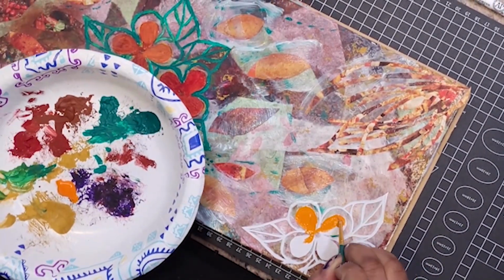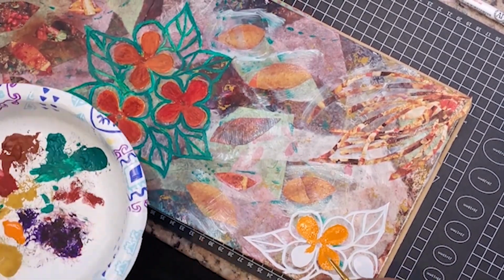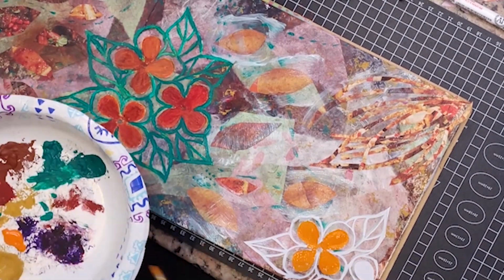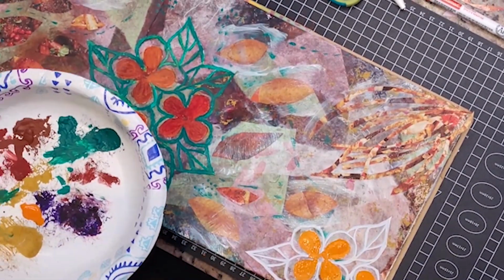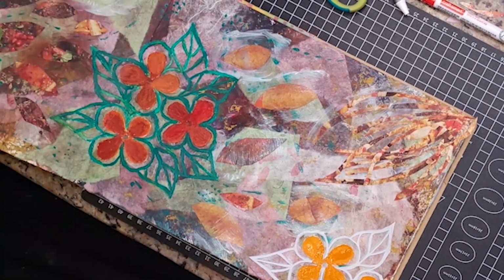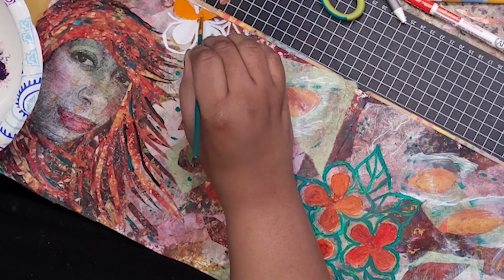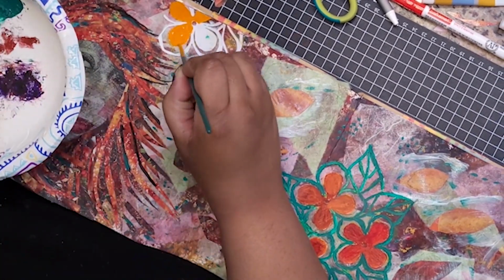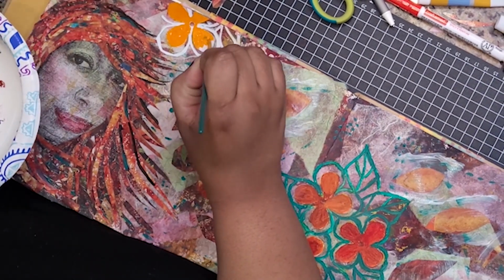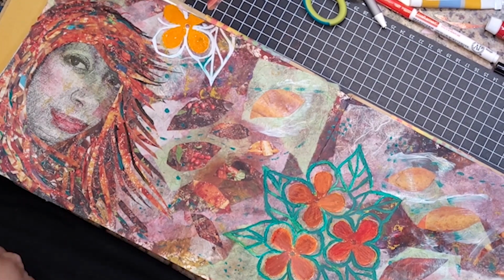I'm going back in with that kind of mustardy color. You can see I did add a little bit of red to it. And see, the middle one, I did go back, and I probably forgot to record it, but I painted it a darker color. So now it's almost like a deep burnt orangey type of color, but I knew I went in and I changed that color.